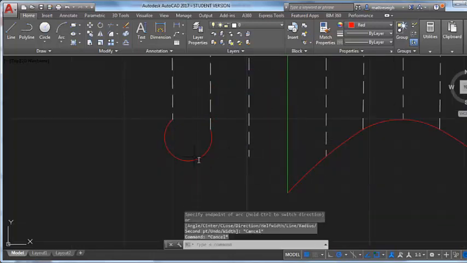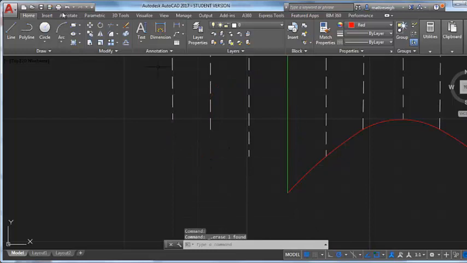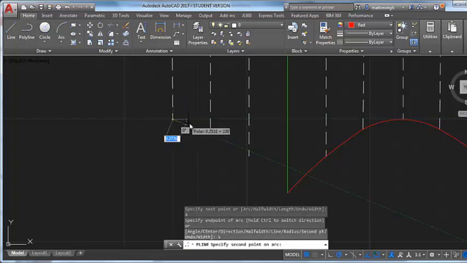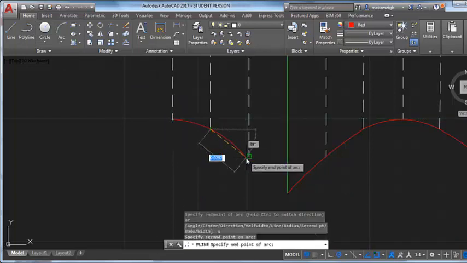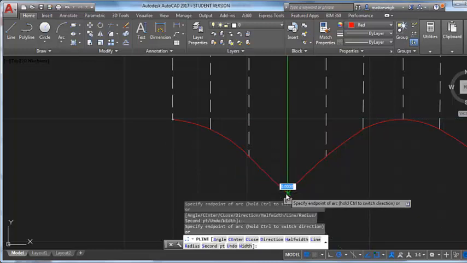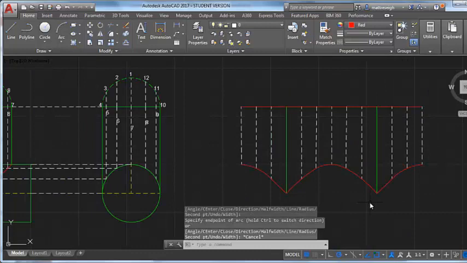Oh, that one I didn't even get my second point chosen. I'm sure there's easier ways to get something you'd be happy with, but that's sufficient for me, I think.